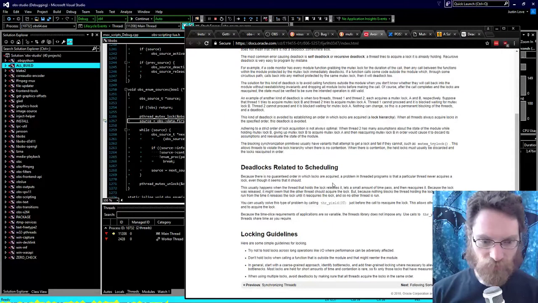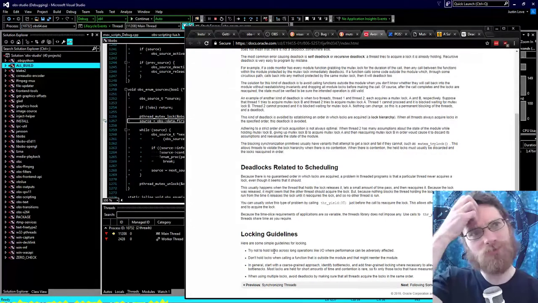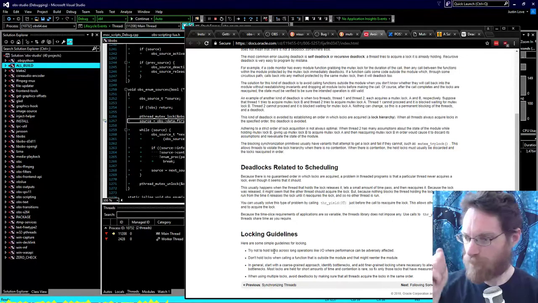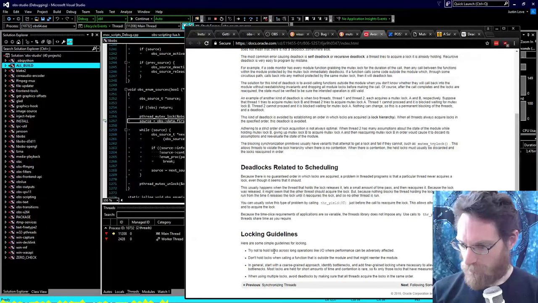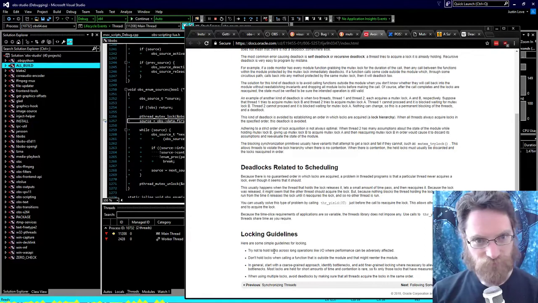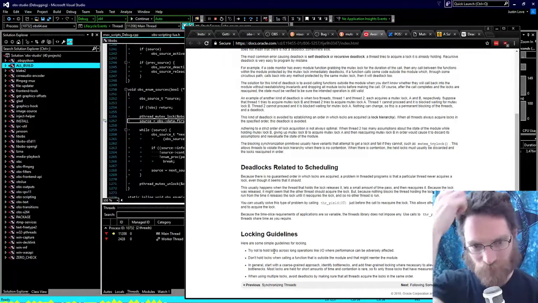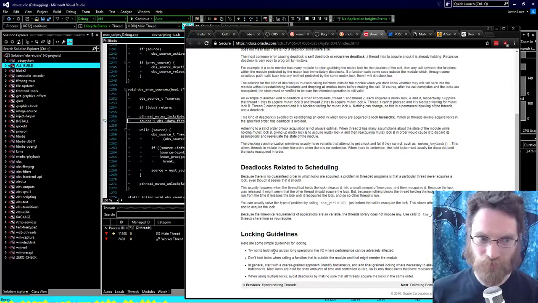Deadlocks are heading to scheduling, locking guidelines. The video tick is kind of holding the sources mutex for a while. Are you working on threads? Well, kind of. I had a bug in OBS that was really obnoxious and hard to reproduce, so I built OBS so I could attach a debugger to it and see what was going on, and I actually found it pretty quick.